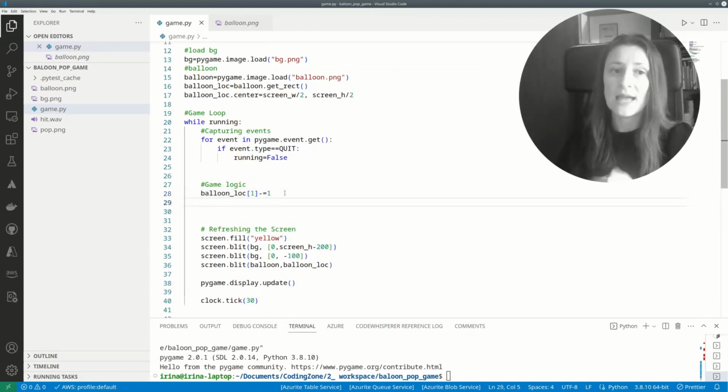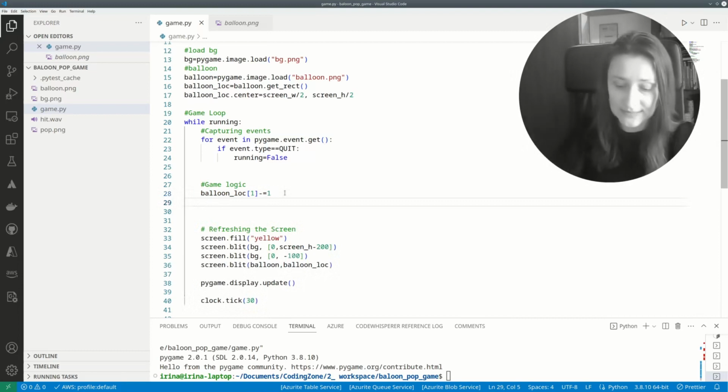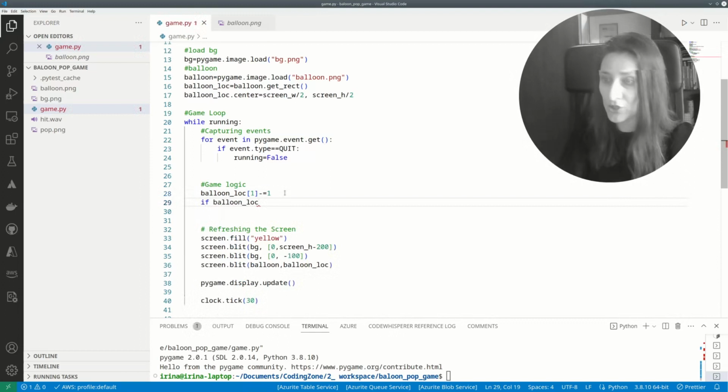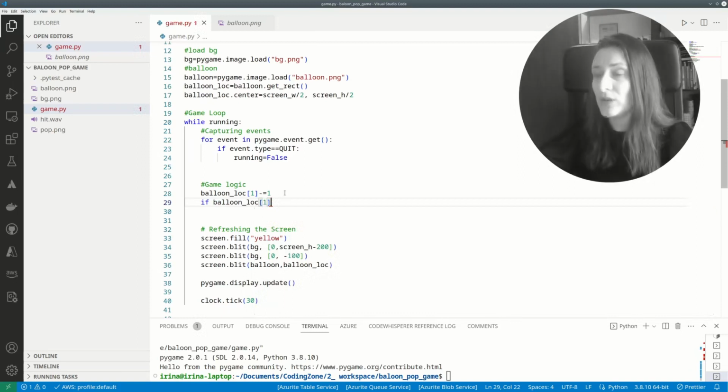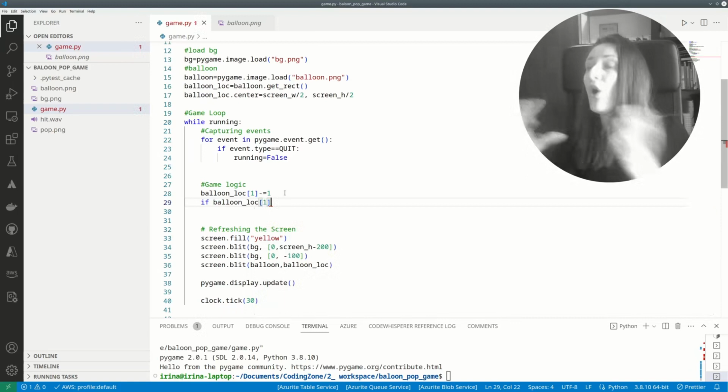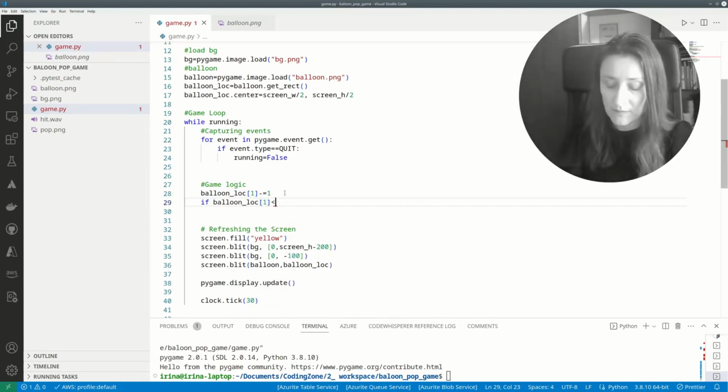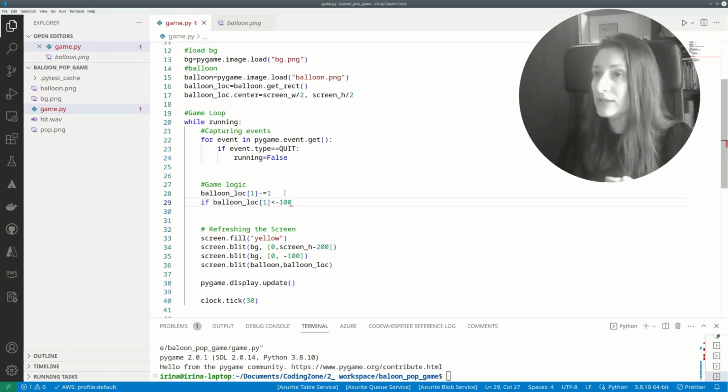We're adding an if statement saying if balloon location 1, basically its y coordinate, is outside of our screen, so basically the whole balloon disappears, less than minus 100. Minus 100 would be outside of our screen.